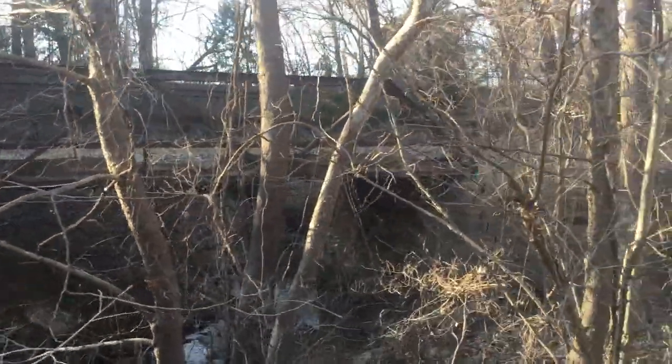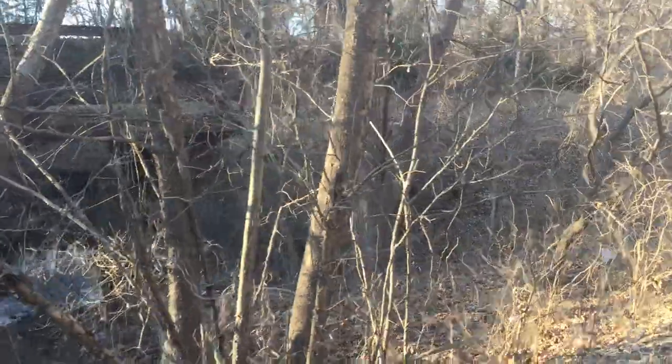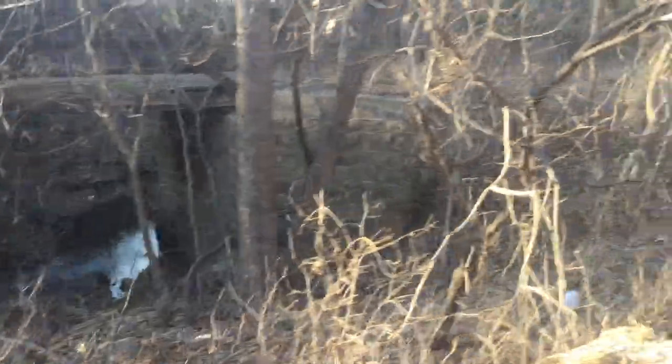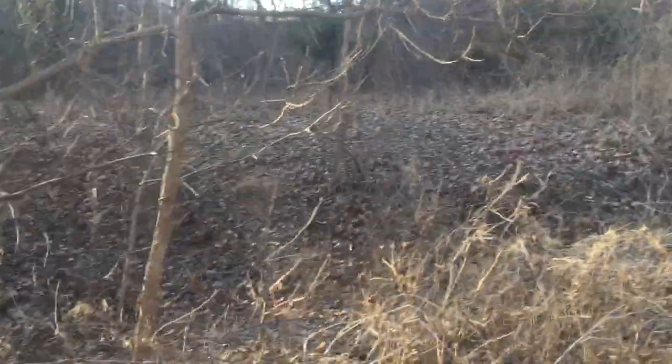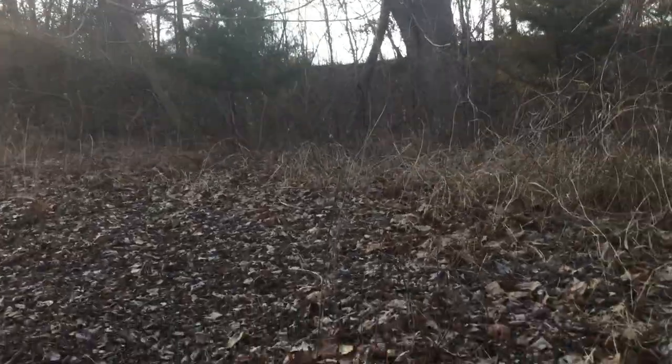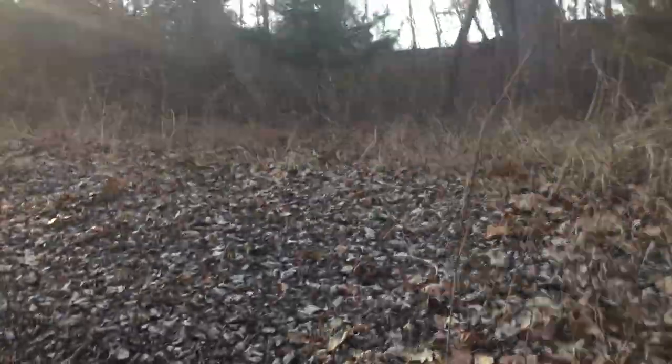It's almost totally hidden in the trees, but here in rural Pawnee County south of Pawnee is an old steel pony truss bridge over what I think is Camp Creek — the creek that becomes Lone Chimney Lake. We are downstream of the dam, and there's no fence here between the road and the bridge. It looks like this is still part of the right-of-way, with the fence beyond where the road bed is. Let's go up and take a look at this bridge.